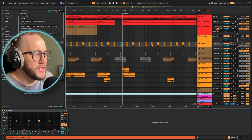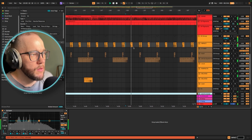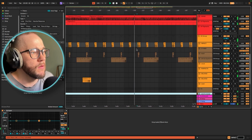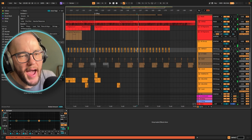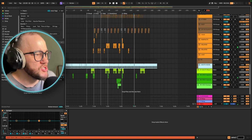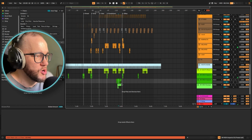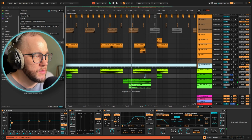It's a little bit hard to hear when there's so much going on. They're basically just accenting the bass layer that I have at the top here, this one here. And then just some other effects, some risers, white noise, and stuff like that, just to increase the energy in the breakdown and build up.